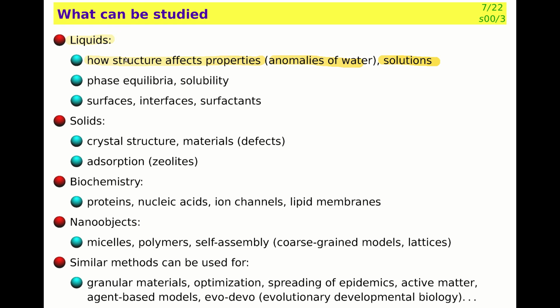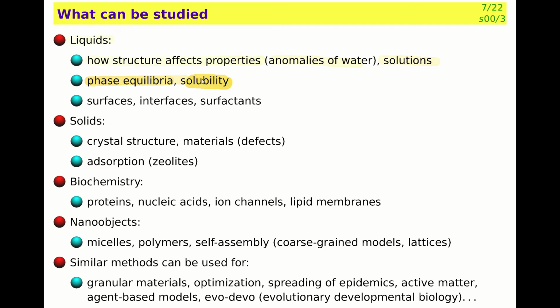As regards liquids, we can study so-called ionic liquids. Perhaps you've heard about them, it's quite popular too. Then we can study phase equilibria, solubility, and so on. I should say here that at conferences often there are people from the Shell company. The Shell company pays scientists to study mostly hydrocarbons naturally by simulations.